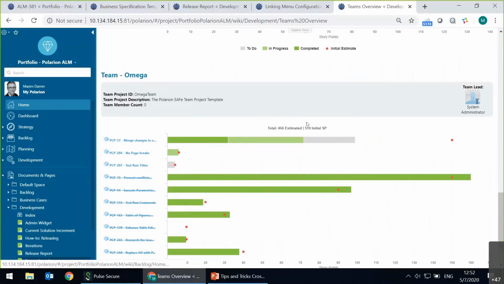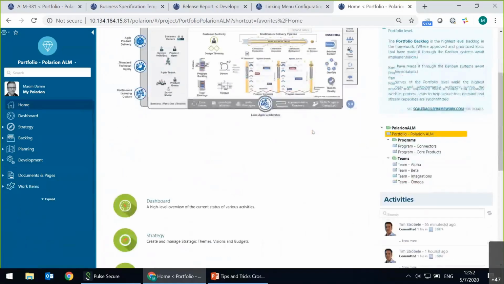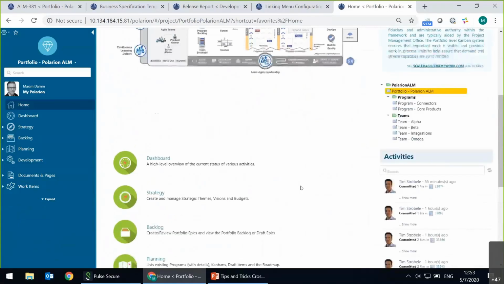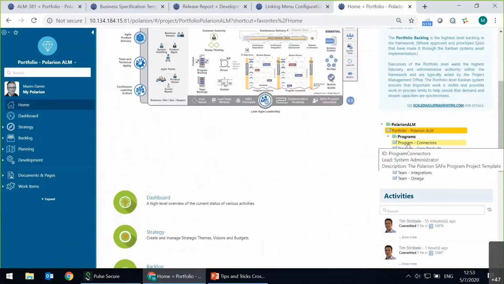Now let's go back to our home. I want to show you one more feature. So I mentioned earlier that in the SAFe template, everything builds on each other. So what you do in the strategy creates the input for the backlog, which in turn creates everything for the planning section of that. And that actually stretches across projects as well.